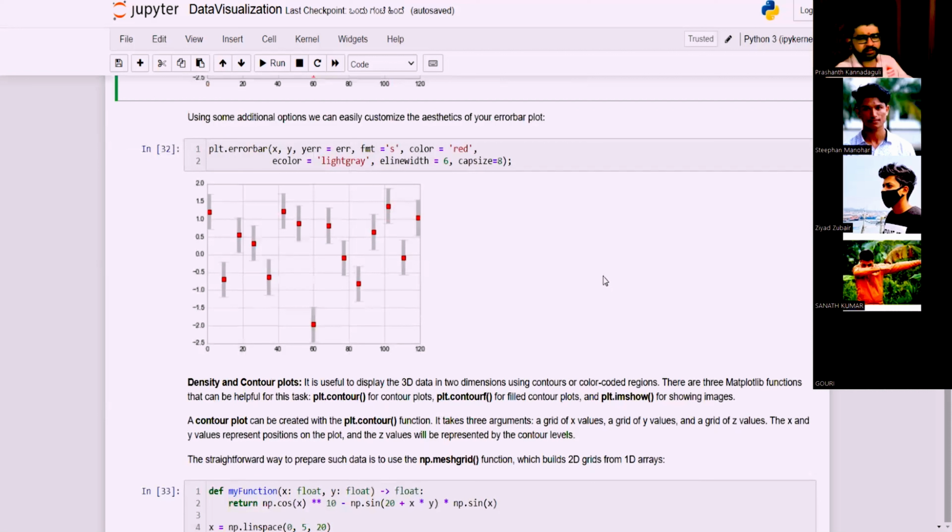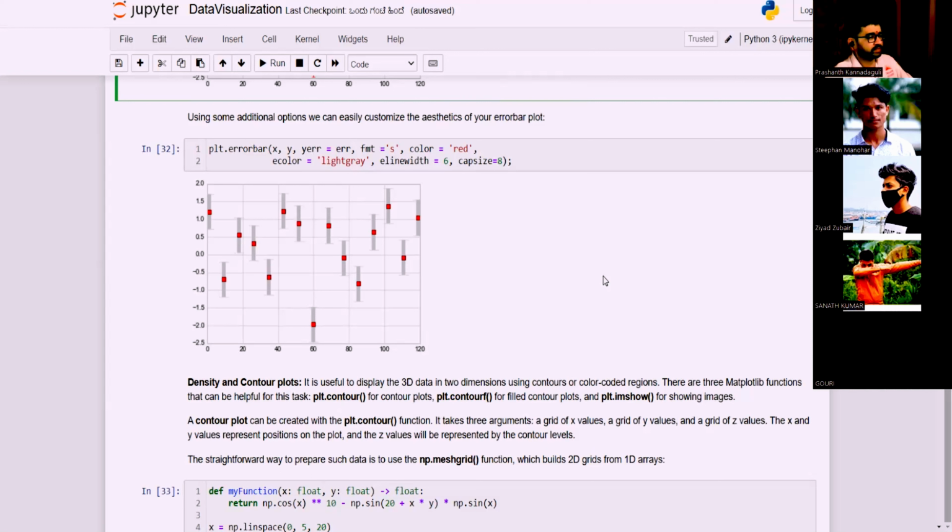Again, I can make it more attractive by doing something like this. So the first few parameters are the same, plt.errorbar with x, y, error and format. Okay, that is fine. Then you see the color is specified as color red. Then ecolor, that's actually light gray, right?